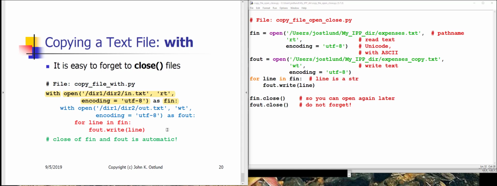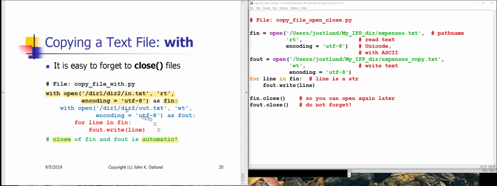Now, the whole purpose of using with is that I am going to end up opening the file, and I am going to be using fin as the name for my input source from this file. But using with eliminates the need to do closes. It turns out that closing is automatic as soon as you are finished running the code within the with.